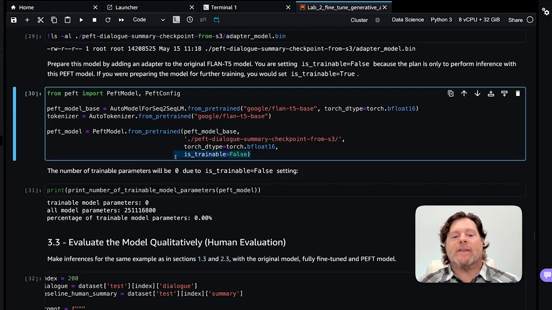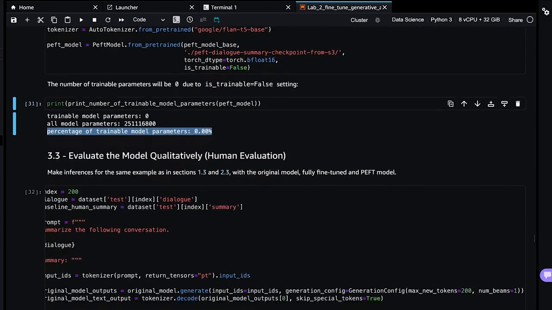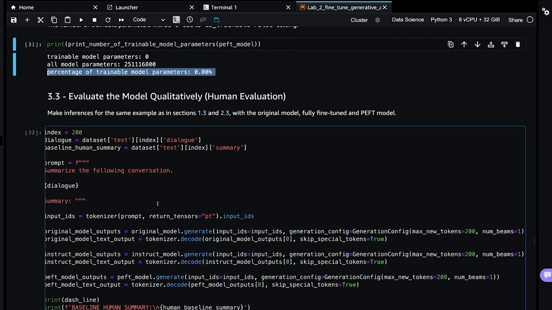This was actually just introduced recently into the PEFT model at the time of this lab. And I wanted to show it here because this is a pattern that you want to try to find when you're doing your own modeling. When you know that you're ready to deploy the model for inference, there are usually ways that you can hint to the framework, such as PyTorch, that you're not going to be training. And this can then further reduce the resources needed to make these predictions. Just to emphasize it, I do print out the number of trainable parameters. Keep in mind, at this point, we are only planning to do inference. And let's move on to that. So 0% of these trainable parameters.